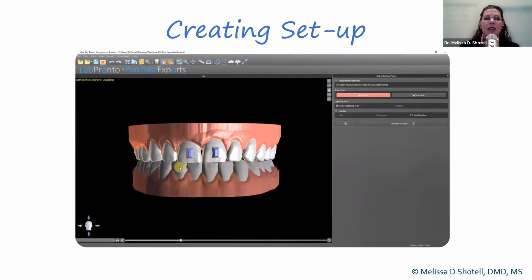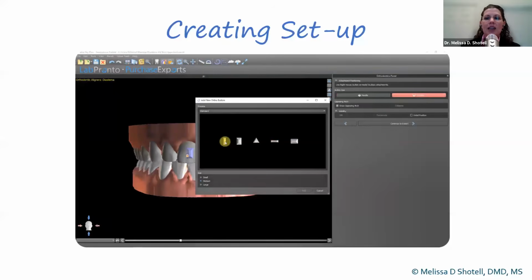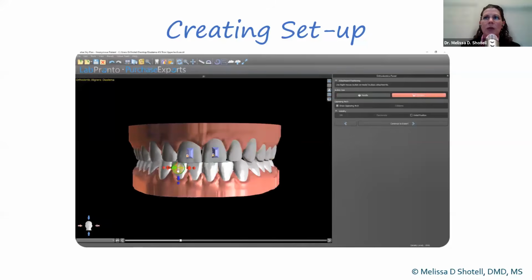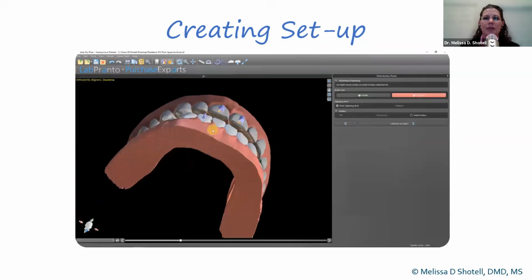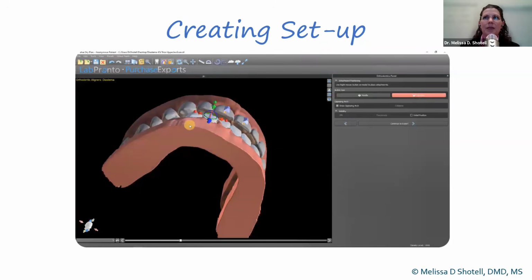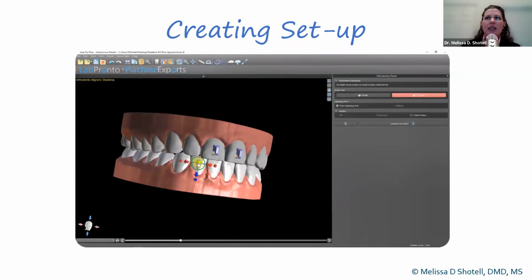I like to treatment plan when I'm going to utilize elastics, and I like to treatment plan utilizing the buttons function within the software. And you can see how quickly and easily we can manipulate the attachments on the teeth.